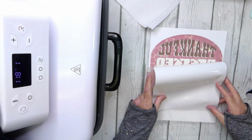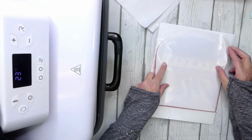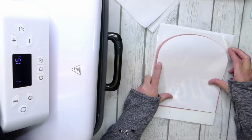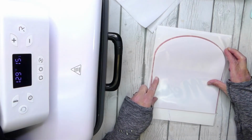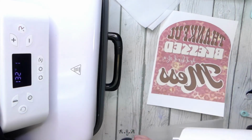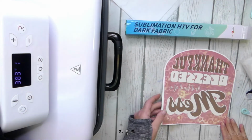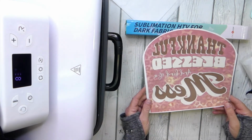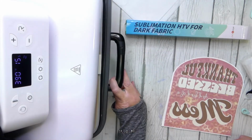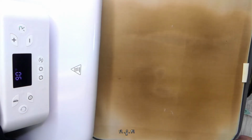Place it face down over our sublimation printout, and we have a good margin over all of it, so we have a bleed to make sure we cover all the heat transfer vinyl. Once this gets heated up, we're going to pre-press our shirt. While my heat press is heating up, I went ahead and trimmed down our transfer. It sounds like it's ready now. I'm going to pre-press my shirt.